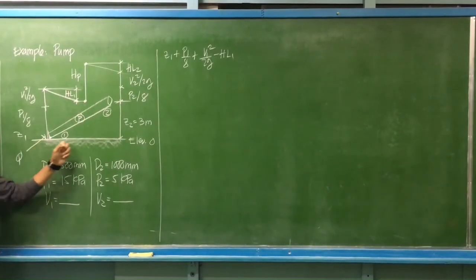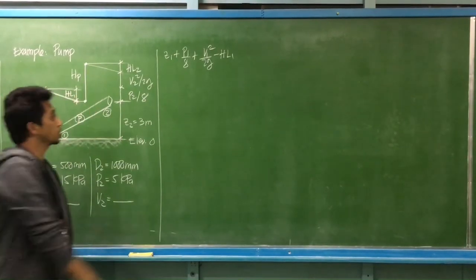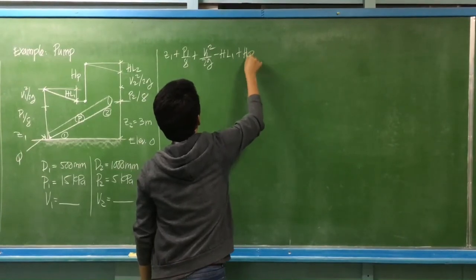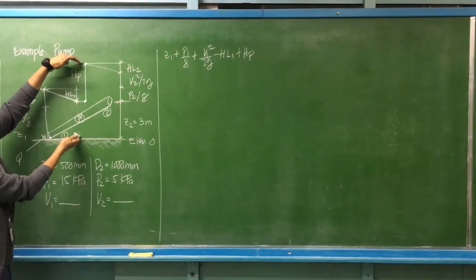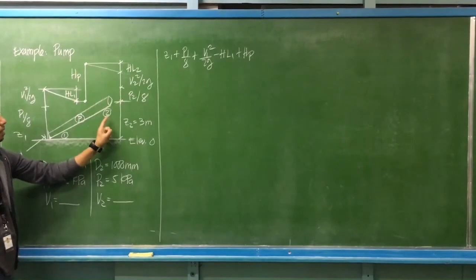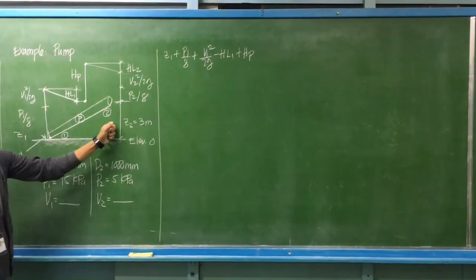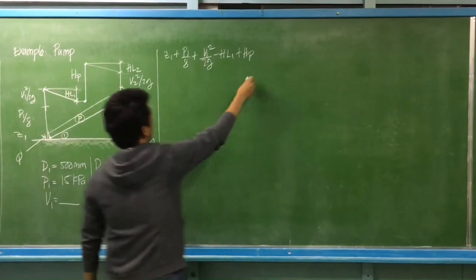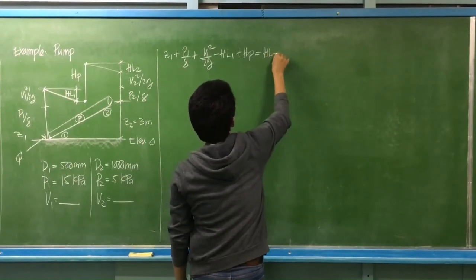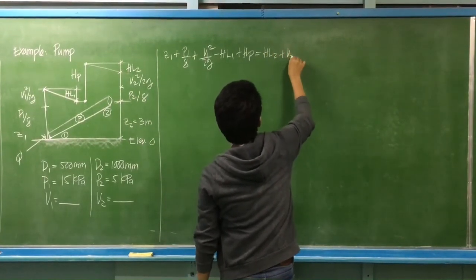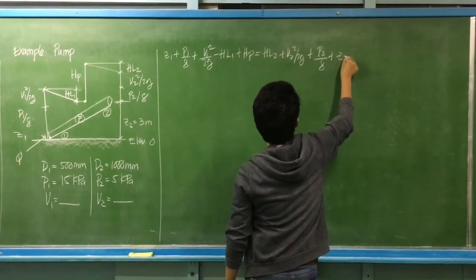Okay, that is from point 1 up to the pump. Pero ano yung gagawin ng pump? Magdadagdag siya ng energy head. So that is plus the head added by the pump. So yung height ay yung energy na to. This energy head up to this point should be equal to the total energy head at point 2. Kumbaga, the energy at point 1 plus the energy added by the pump should be equal to the energy at point 2. That is equal to head loss number 2, plus V sub 2 squared over 2g, plus P sub 2 over gamma, plus elevation Z2.